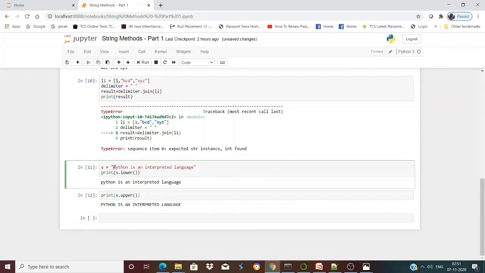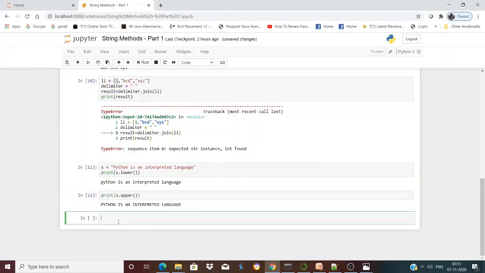Now we have this string: Python is an interpreted language. Now let's take some other string. Okay, let's take this string. Python is a language, comma, Java is a language, comma, I will also add C# is a language.